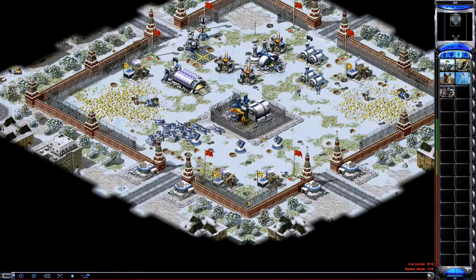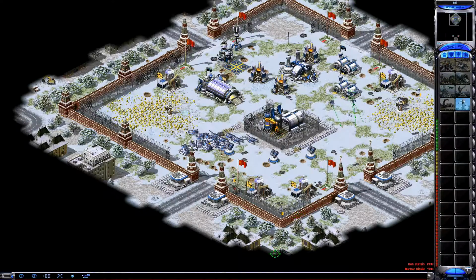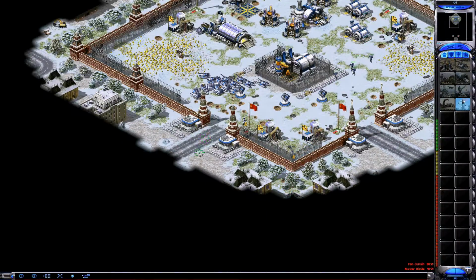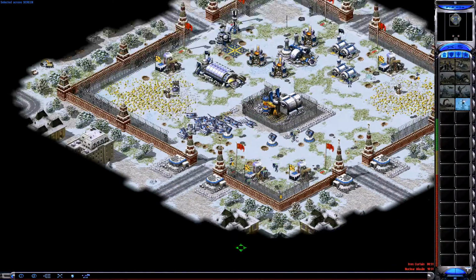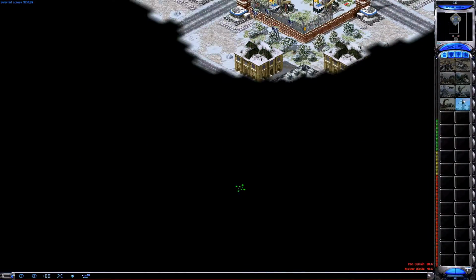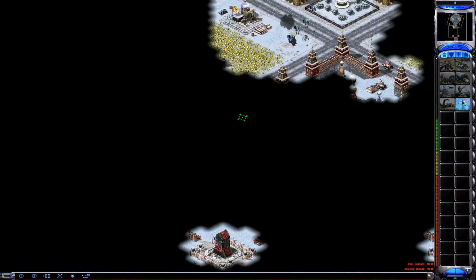We are building a little bit too quickly, I guess you could argue. However, kind of need to get this stuff built up. Just kind of need to get everything finished as soon as possible. So, teleporting troops arriving. 5, 4, 3, 2, 1.